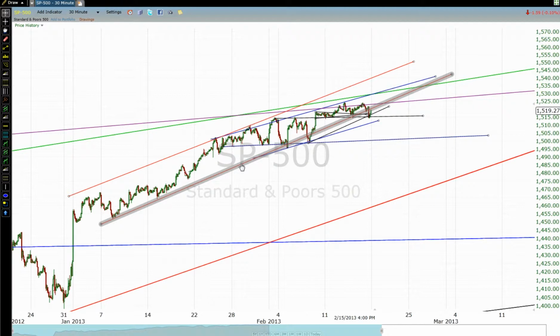But what I'm going to do is lower the trend line a little bit to line up with the lows that we've seen here in early February. Now guys, where we bounced on Friday is exactly at the same level as these lows here, and that lines up perfectly with the low that we had there in early January. So guys, I think what's going on here is we're still in an upward channel that is intact.